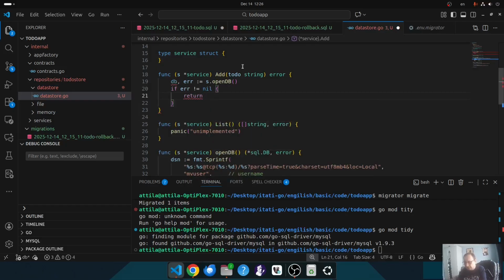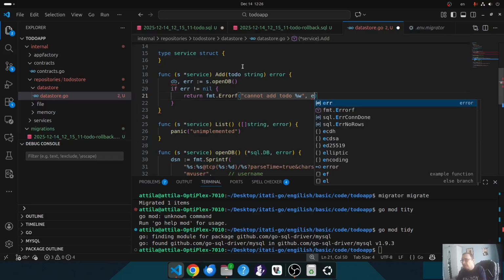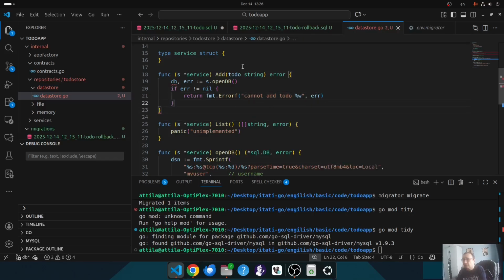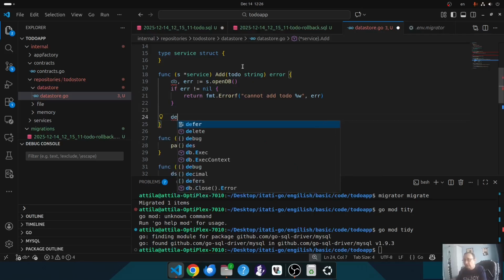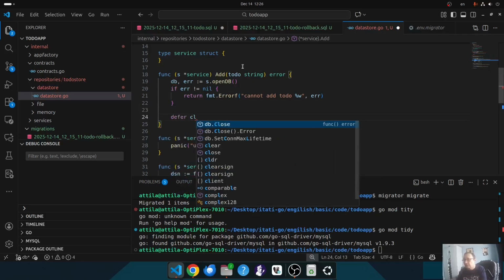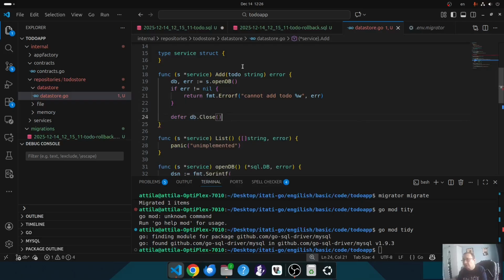No, we don't have anything else, just fmt.Errorf, cannot add to do, and wrap the original error. And that's all good. Then defer db.Close. So we will close the database with the defer at the end if everything goes fine.